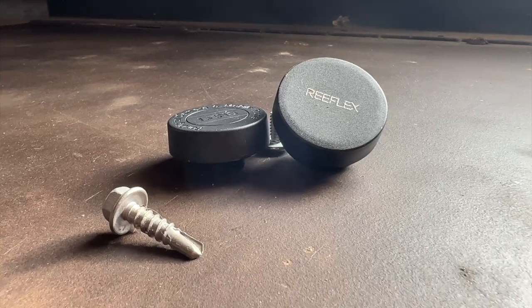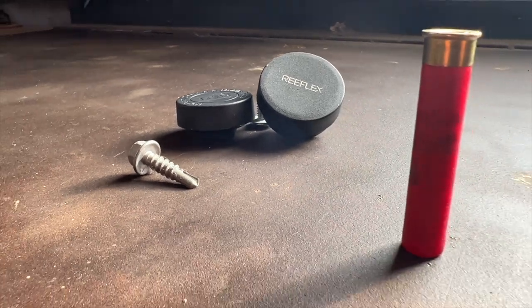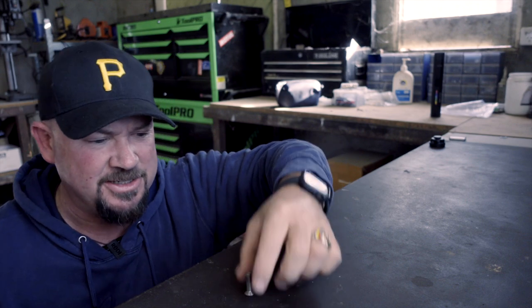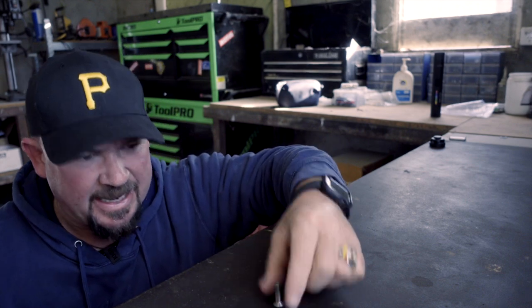We're in the workshop today — I don't think I've done any videos in here. This is actually where I do a lot of work to fix things on the farm. We might use this welding table for what we're doing today. The reason I'm in here is we've got lots of little tools, screws, and all sorts of stuff that lends itself pretty well to macro.